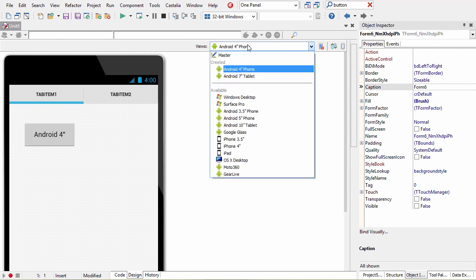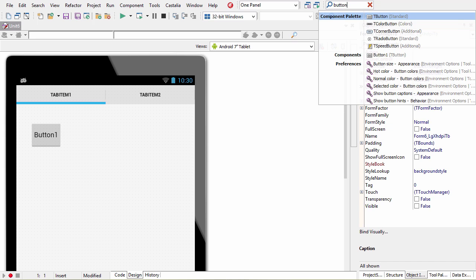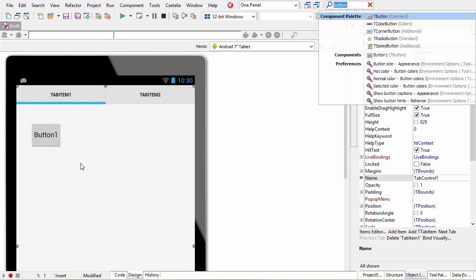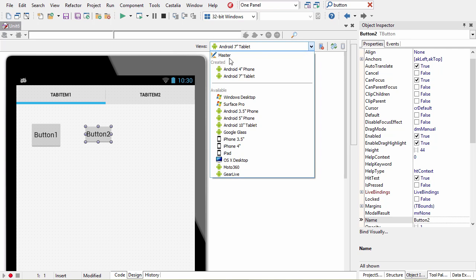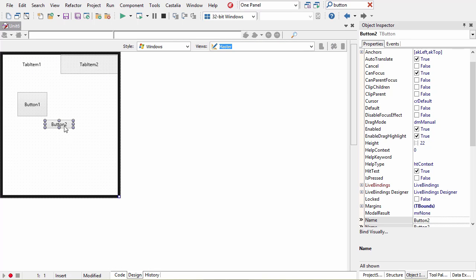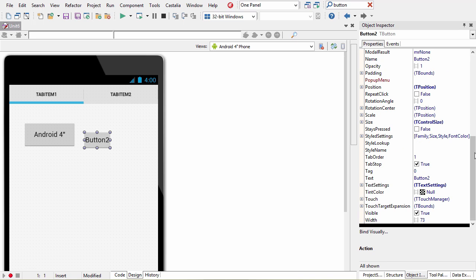Okay, so let's say on my 7-inch tablet, I'm like, hey, I got a lot more real estate here. I want to add an additional button here. So we'll go ahead and add another button. Let's put it on here. So one thing is this button got added to the master. So all components exist on the master. All right. So since it's on the master, that means it's also on our 4-inch phone. But we don't want a button on our 4-inch phone because we don't have enough screen real estate. So we come over here and we set the visibility to false. Okay. We can't delete it from here. Actually, we can turn it back visible.